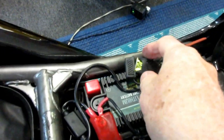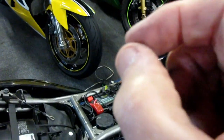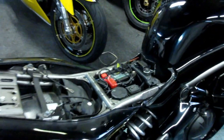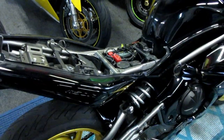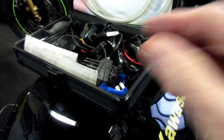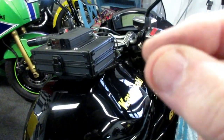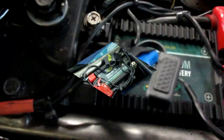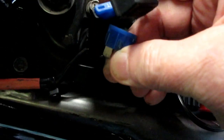One great tip: the fuses that go to your electric riding gear. I noticed fuses blowing because these connectors, when you connect them — if you're not exactly perfect, you see a spark and it blows the fuse. If you're out riding and it's really cold, you don't have any riding gear until you replace the fuse. So it's a good idea to have extra fuses with you at all times. I always have spare fuses on the bikes adapted for a radar detector. I had one taped right to the side of the fuse box — that way, even if I don't have one in my pocket, I always have a spare.